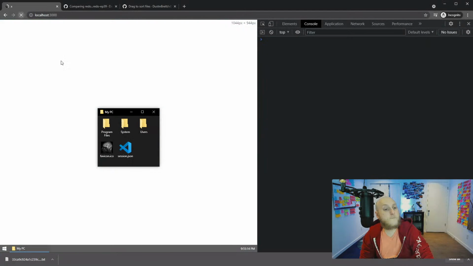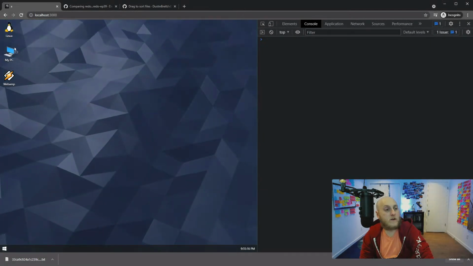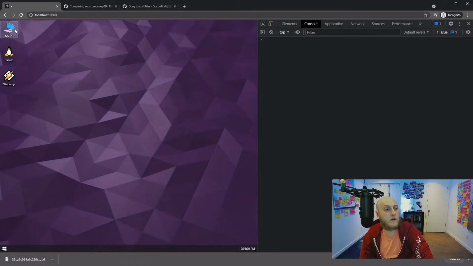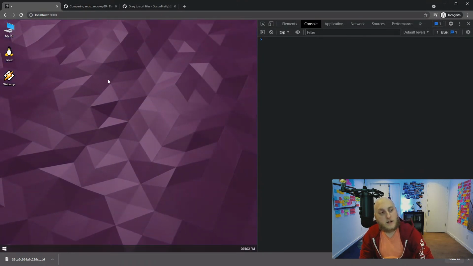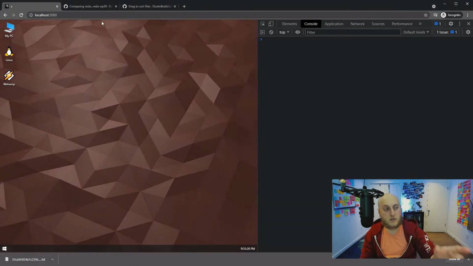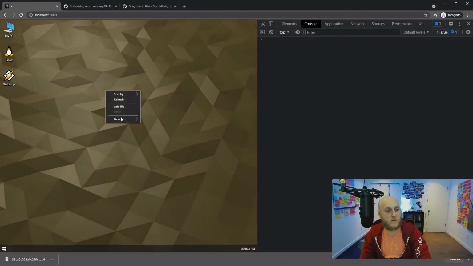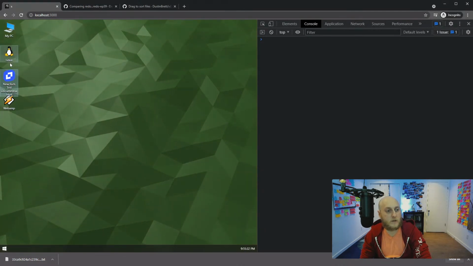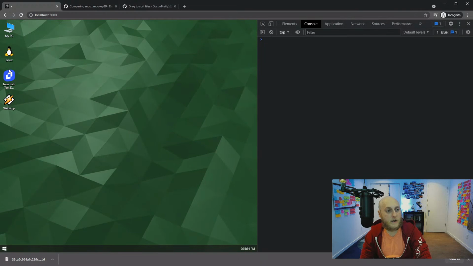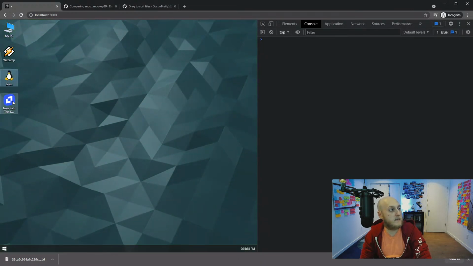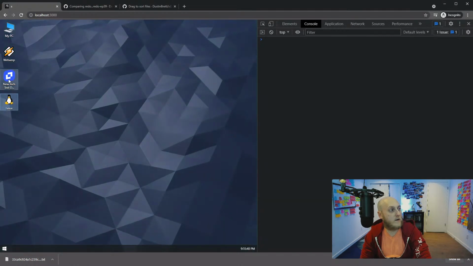Let's check it out. So now if I try to drag this to the top, there we go. It moved. Yeah, I need to work on the drag spots. I'd like them to be a little bigger because as you saw, my first drag was unsuccessful. But that's more to do with me failing to drag it properly. So you see when it works, it's not bad. But anyways, we have draggable icons now. That's an accomplishment, I would say.